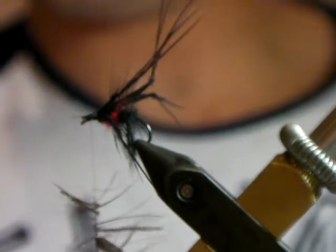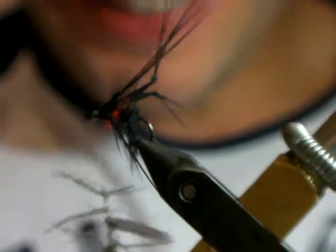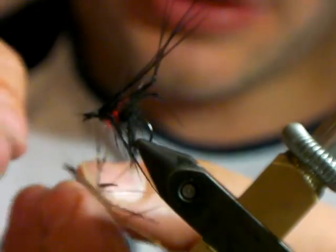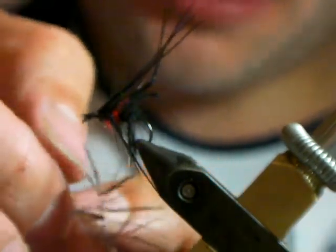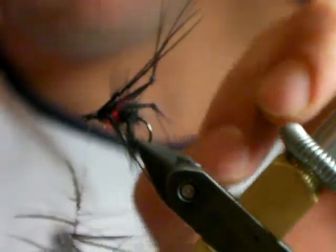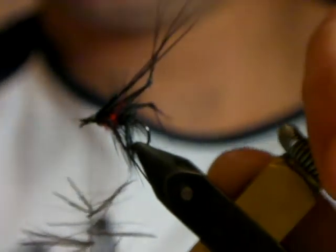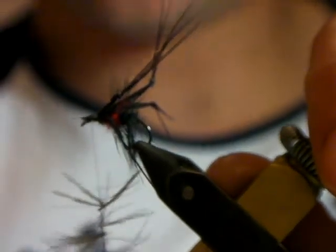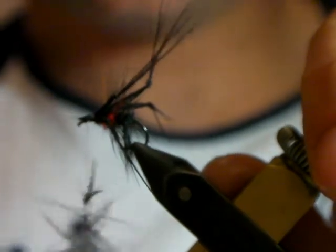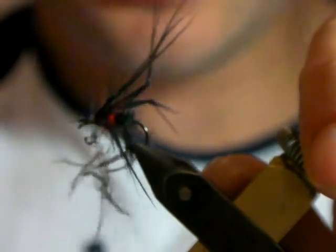It was a close call because I cut it too close to the magic tape, so I was getting worried there. I thought it wasn't going to come out. Okay, so I just gently play with it. It doesn't have to be neat. I've been tying a long time, and some of my good mates have been tying for like 3 years, and they tie a far prettier fly than I tie. But at the end of the day, a fly will catch fish. You don't have to be too neat about it.